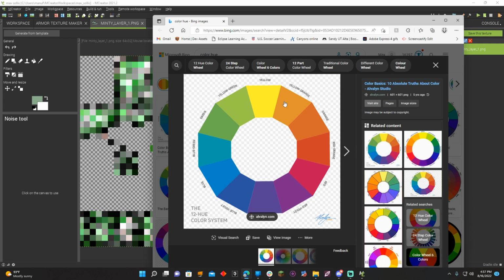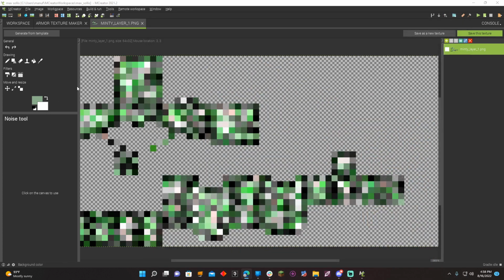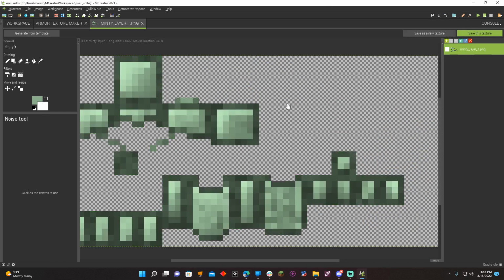So we have a ring of beautiful colors. We have yellow, yellow, orange. So we have 12, so 255 divided by 12 is about 21.25. That means every 21 numbers, it will maybe be a different color. So we can test that right now. If I hit Control Z several times, because that just needs to happen.